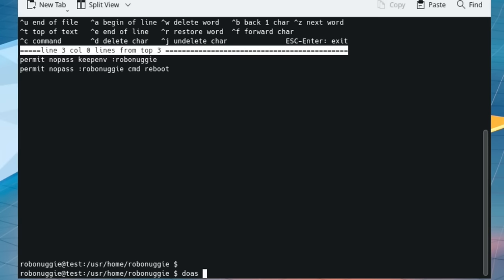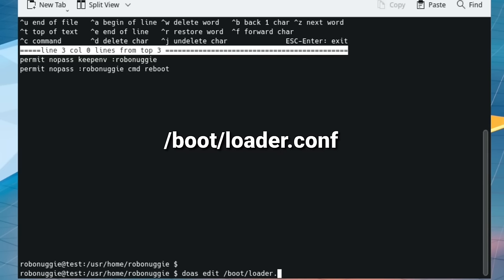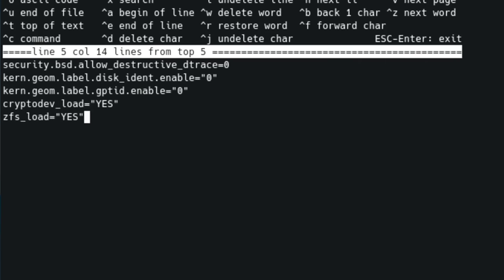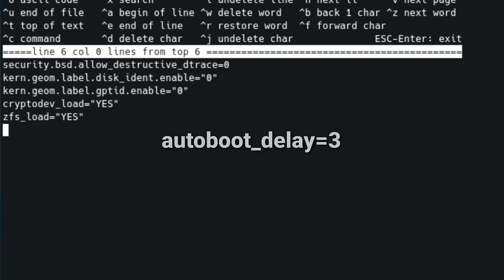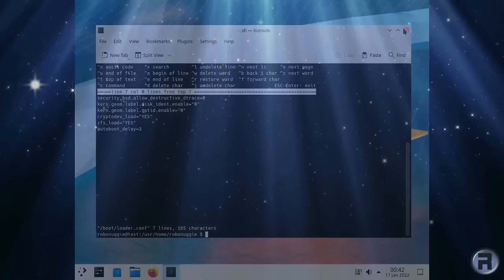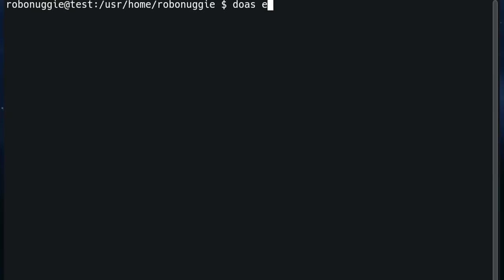Now we're going to edit the loader.conf, and we're going to add some entries that we want the system to apply when it first starts. One of them is to cut the amount of time that we're waiting on the main menu, which I think is currently 9 seconds, and we've got it down to three. Three because then it still gives us time to intercept the menu if we need to make any changes. But three is pretty speedy. So just save that.